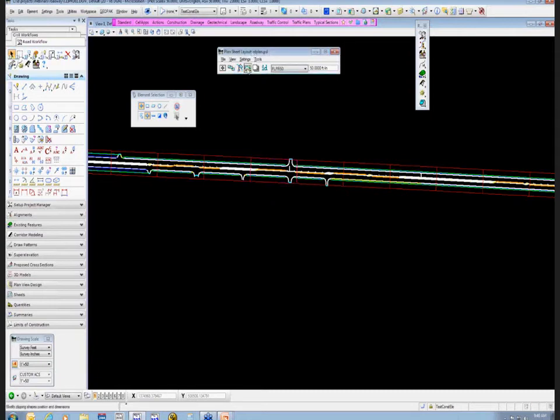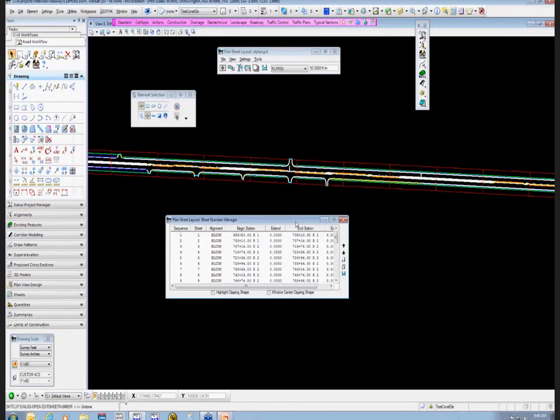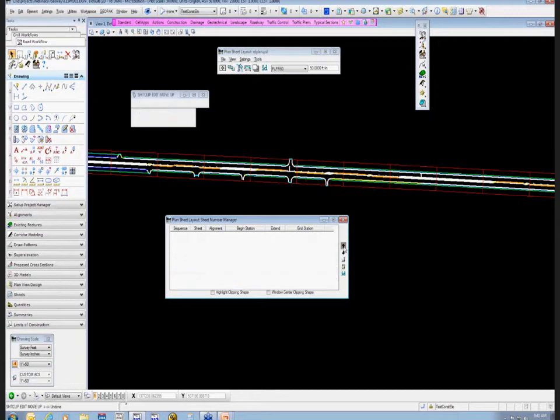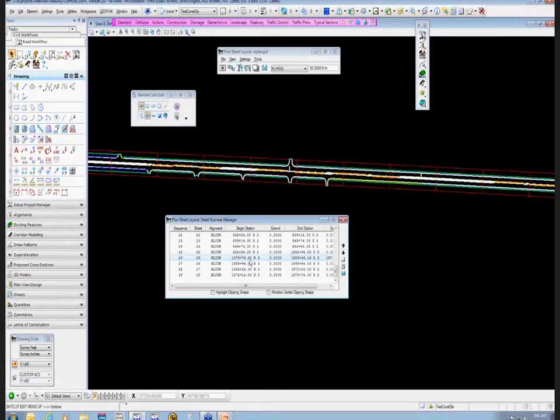Alright, next option, modifying the sheet number or the sheet number manager. If you clipped all of your borders and you put another border and clipped it at the end and you want to place it somewhere else within here, it's going to show up by sequence number as being the last one. You can move that just by highlighting it and moving it up. Okay, you can see the stationing. It's moving this up. Let me put it back down at the bottom.